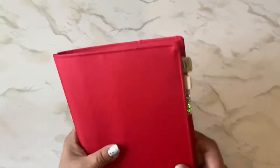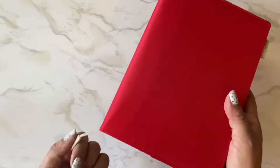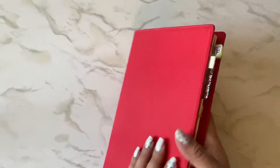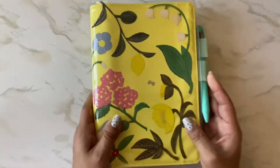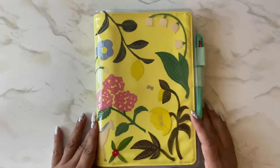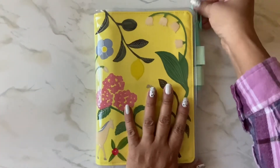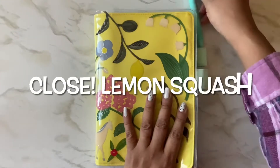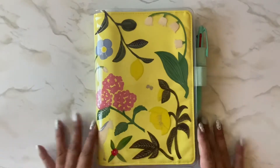It does have a pen loop here which I may use, and a bookmark. I don't know exactly how I'm going to use or decorate this, but I know I'm going to use it for work. My next one is my Hobonichi Cousin — I think it's the Sunshine Yellow cover, maybe. I don't remember the name, but I've got a cover-on-cover and I love it, it's beautiful.